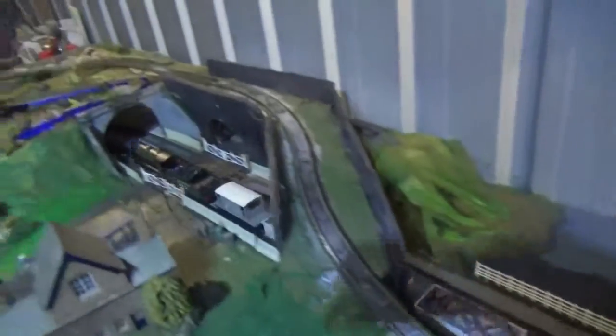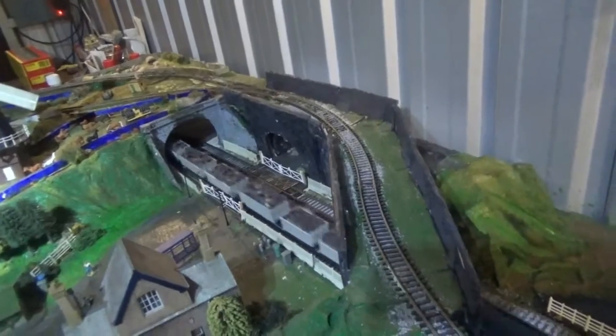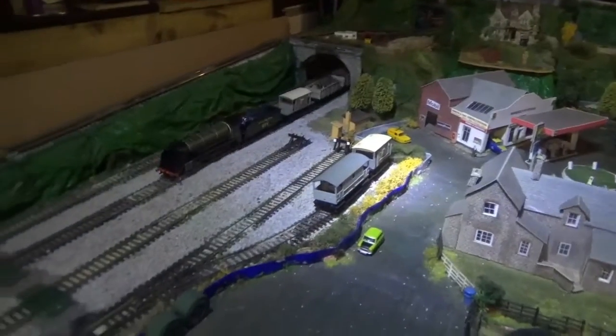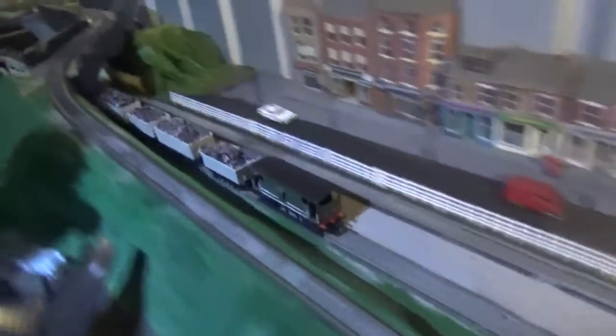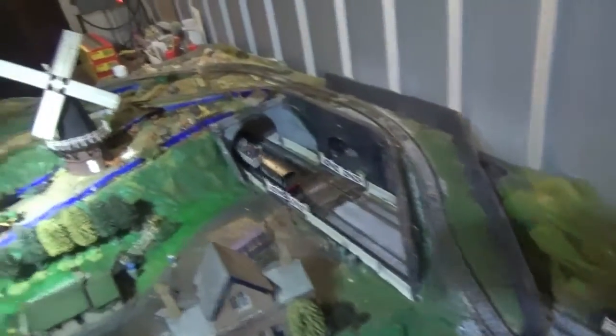Well, let's do one more go around the layout, to give it one more lap or loop, whatever. Then we'll get some close-ups of it, and then we'll draw up the conclusion from there. Before we do, let's get another zoom-in shot of the link motion valve gear here. Look at that. On camera, it's a little bit harder, of course, and the model is going a bit faster. Okay, so we'll get some close-up shots of it now, I think.